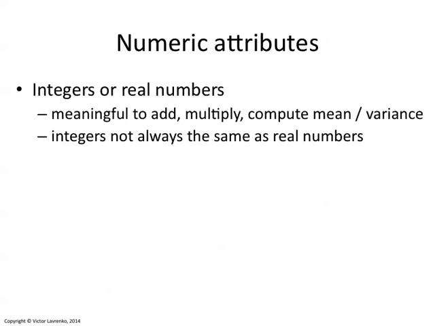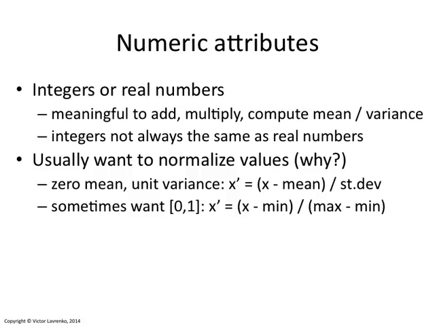So let's talk about numeric attributes. As I said, they can be integers, binary, real numbers, really anything. As far as dealing with them, they're real numbers, so you can use any method that involves adding those numbers, multiplying those numbers, doing anything with them. Sometimes you treat integers specially. So if you have an attribute that is integer valued, sometimes you don't do things with it that you would do with real numbers. But most of the time, the difference is ignored.